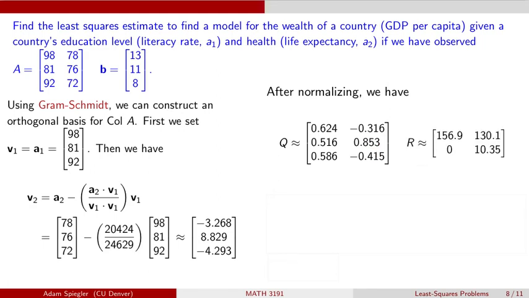And from this, we can find matrix R, which recall we're going to get by taking Q transpose. So I'm going to take the transpose of this matrix Q, and then we're going to multiply A. And so taking that product, you can verify, gives me this matrix R, which is upper triangular. The first column is 156.90. And the second column is 130.1, 10.35. And this is an invertible matrix. So now I've got my QR decomposition.